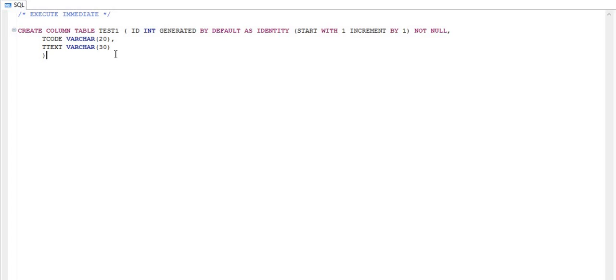Now the table is created, so I have executed that, and now there is no data in this table. Let me check the table. Select star from. Okay, I think no need to check the table now. We will now fill the entries. So how to fill the entries in the table?